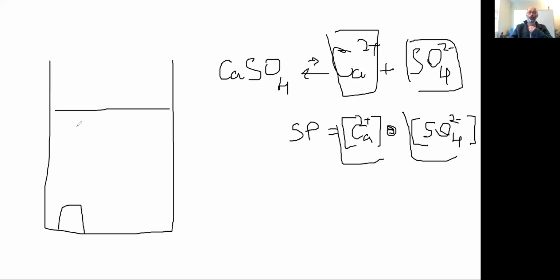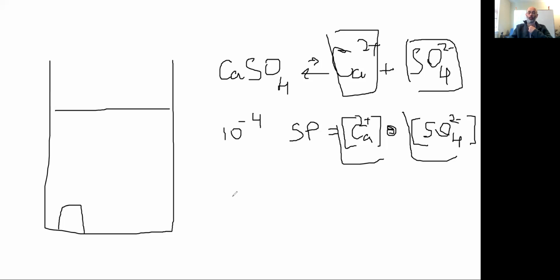And what do we do in that situation? We add some other salt, an ionic compound, that may form another insoluble solid with the calcium or sulfate. The calcium is preferable. The solubility product of calcium sulfate is 10 to the power of negative 4, if I'm not wrong. So the product of these two concentrations is exactly 10 to the power of -4.